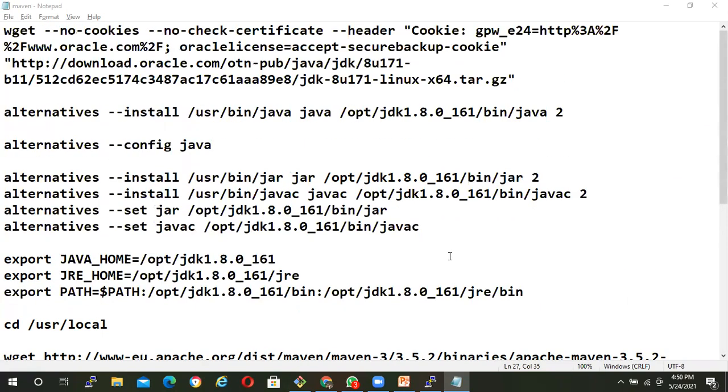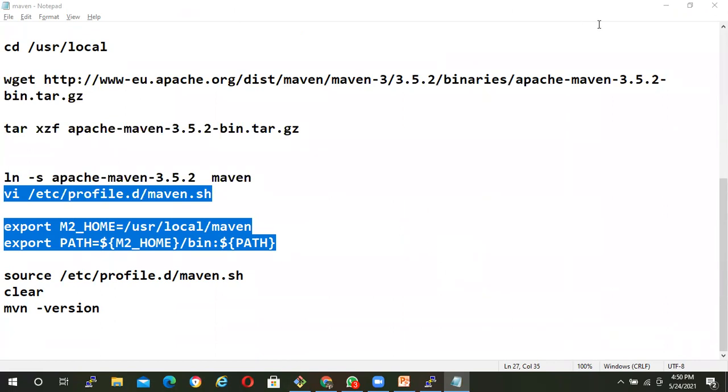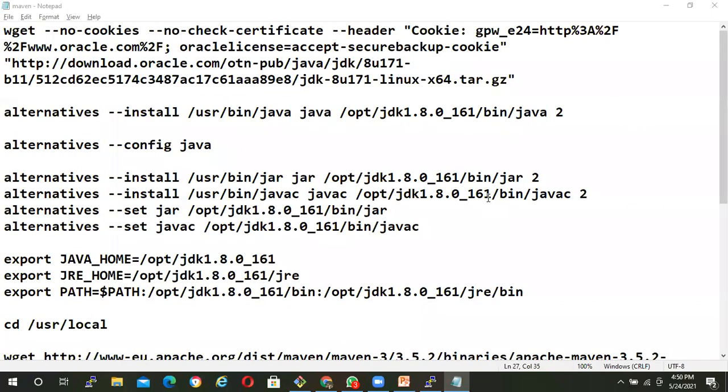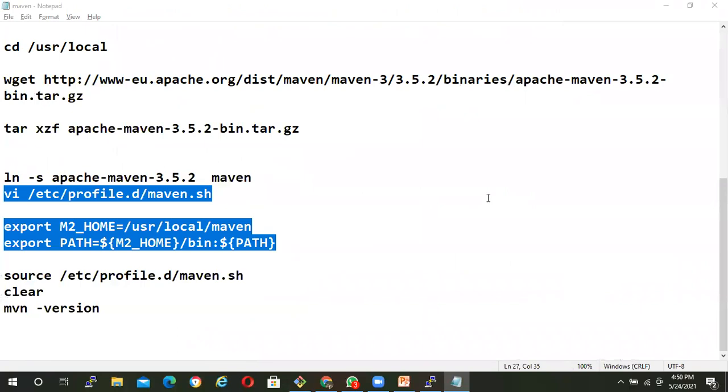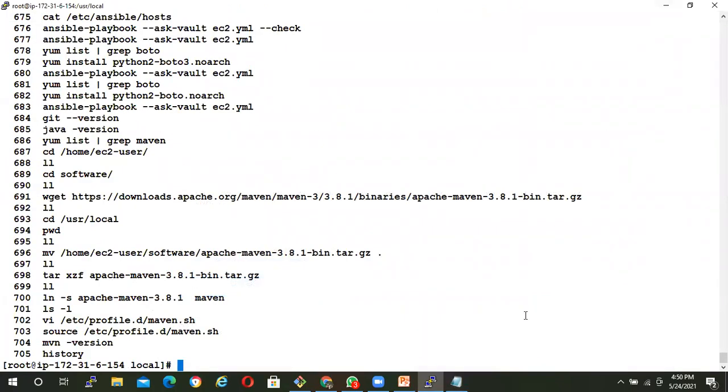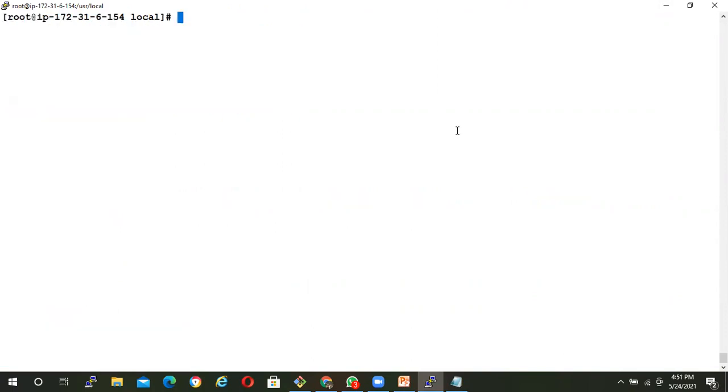So Java, I have not given the path. I hope Java 1.8 is already there, because we are using the same old Amazon Linux. But just in case you need help with that, let me know, I'll give you those commands also. So we see the mvn version with the last command, it is coming, right? Fine, which means Maven is ready. We can start working on Maven now.